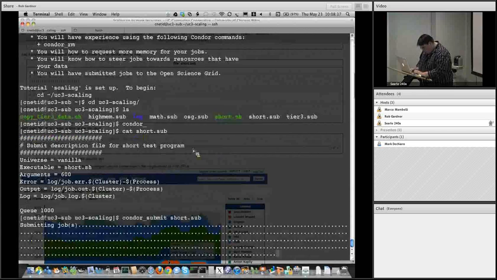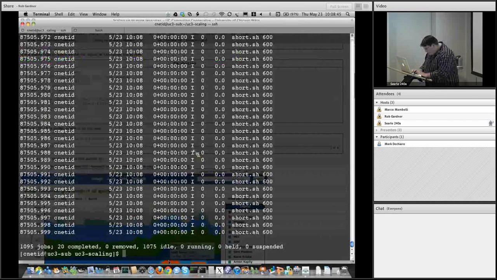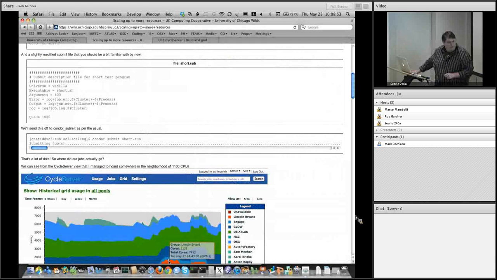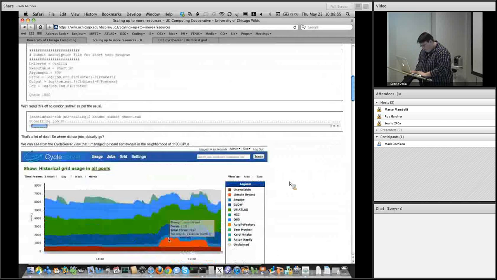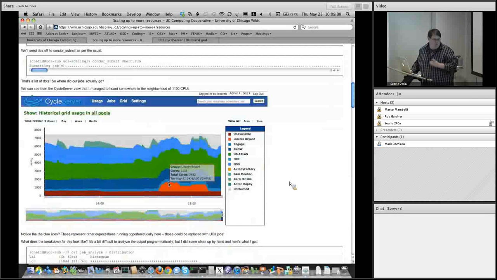For this one, the short script is the same as before, and I have a submit script here. I made the argument 600 seconds, so let's let this run for 10 minutes. And I originally queued up 2,500 of them, just wanting to see what happened. Fortunately, Condor handled it like a champ.